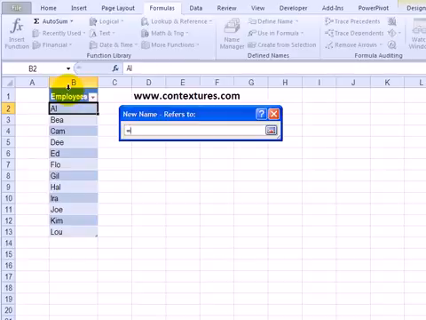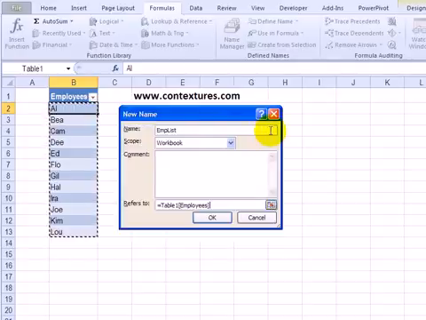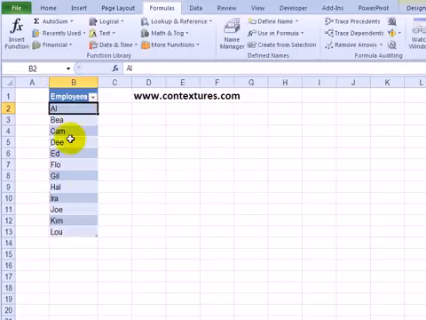And if I move my pointer just to the top of the column and click there, it picks up that table and shows the name of the column. So this is Table 1 and the Employees column. Click the button to go back into the dialog box. So this name is going to be equal to whatever is in that column, and as the column grows or shrinks, it's going to keep track of it for us. Click OK, and we now have a name in our workbook that we can use in a drop-down list.